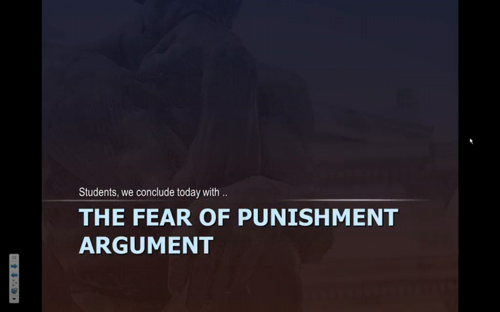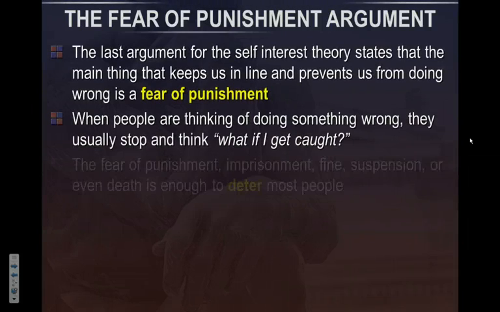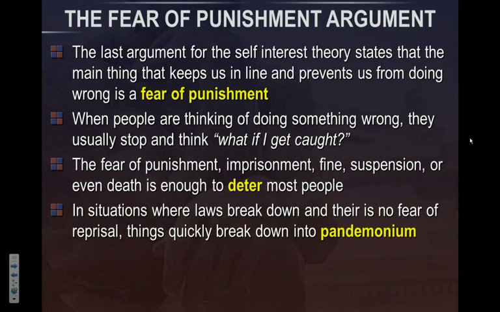Okay. The final argument is the fear of punishment argument. It's sort of the flip side of the hidden benefits argument. And again, it has a lot of religious roots, or religious beginnings. So this is the idea that we do good things because if we don't, we're going to be punished. Now that might be the motivating factor why you guys are here today, your fear of punishment. What if I get caught? What if I'm found out doing this wrong thing? This fear of punishment might be a deterrent for behaviors that we would consider to be unethical, okay?